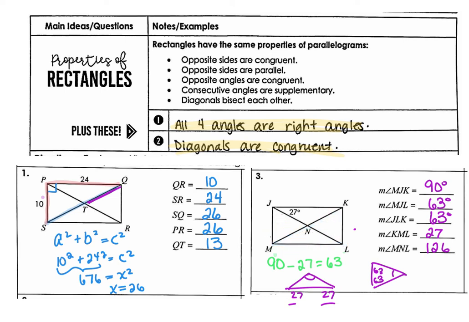So when they ask for this guy right here, which is MNL, they're asking for this one. I've already calculated the 27 and the 27, and I can just subtract from 180, because rectangles create isosceles triangles. You've just told me the side lengths are the same. If the side lengths are the same, two side lengths give me an isosceles triangle. All right, so you have to pull back on information, parallel lines, isosceles triangle. You have to pull back from information that you may have from prior chapters to do this.